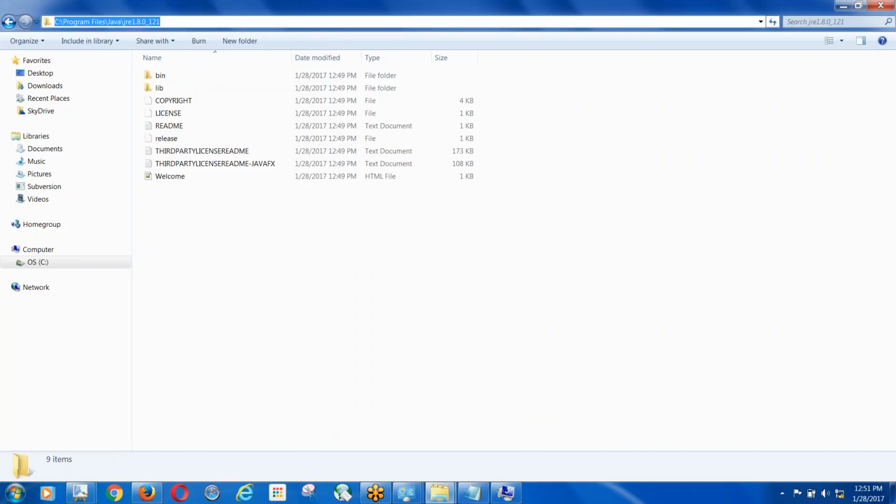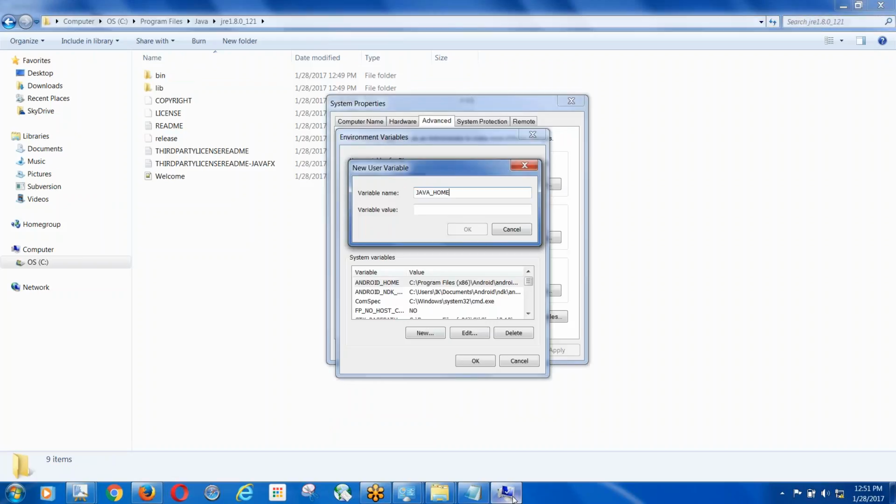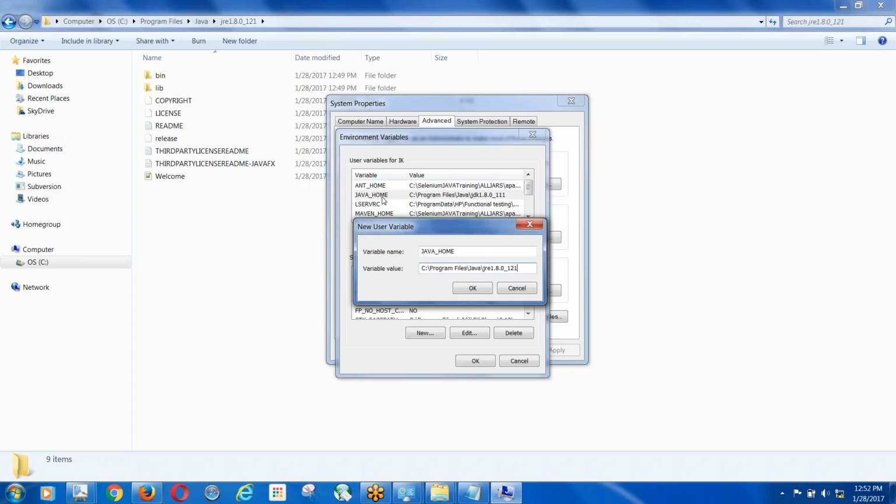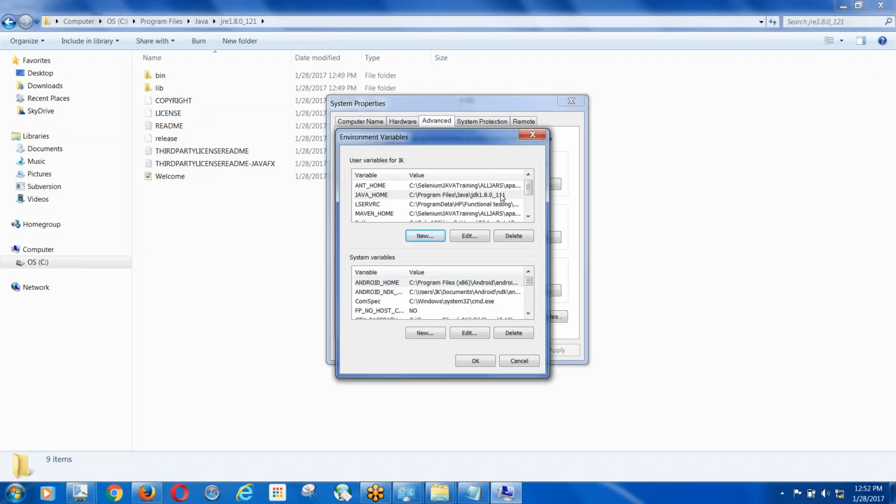So this path, you should take this path, copy it, and come and put it in here. If you see, look at this: JAVA_HOME, C Program Files, JDK 1.8.0_111. So this is one-to-one because up to this point, this was my latest one. I'm not going to do it right now, but that's how you will do it. Your machine will show you that. Okay, that's one thing. You got it, right?